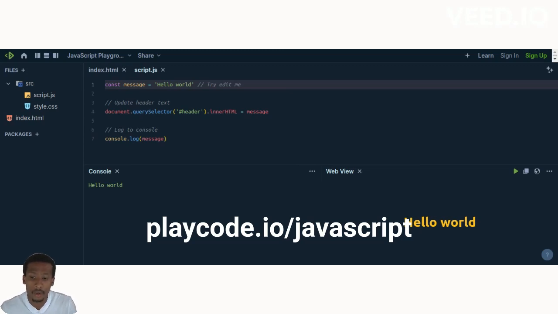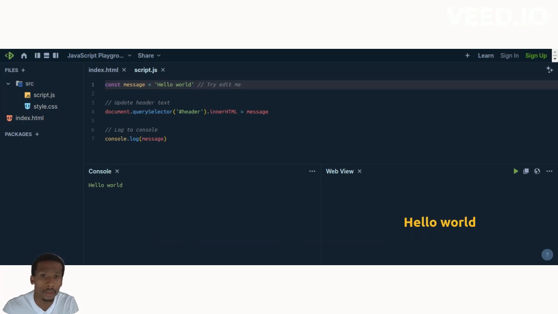So yeah, guys, what you're gonna do is open up your web browser and then type in your URL bar playcode.io/javascript. That will be the URL to the platform that you guys are currently seeing. We're gonna be using the Play Code environment for our code editor or for the IDE. And so, in our next video, we will explore the code editor, which is where you write your own JavaScript code.